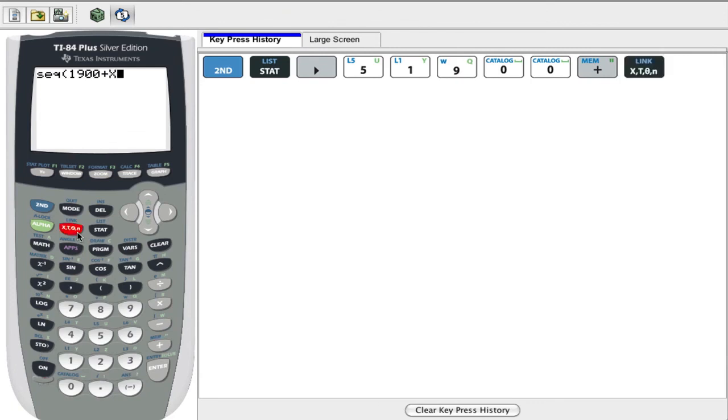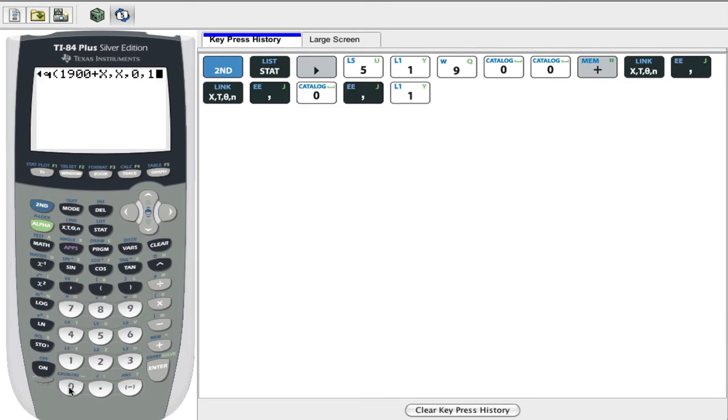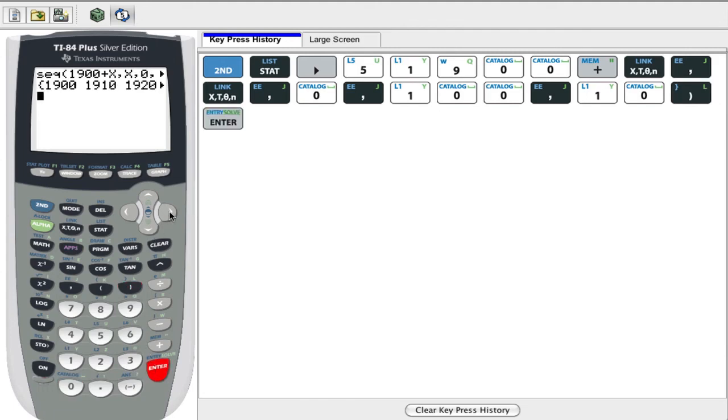So I want to start at the year 1900. I want to input in for x, so I'm going to go comma x again. The numbers that I'm going to tack on to that 1900 plus x start at 0 and go up to 100, comma, in increments of 10. And close my parentheses. And so what we have here is every 10 years starting at 1900 and going through the year 2000.